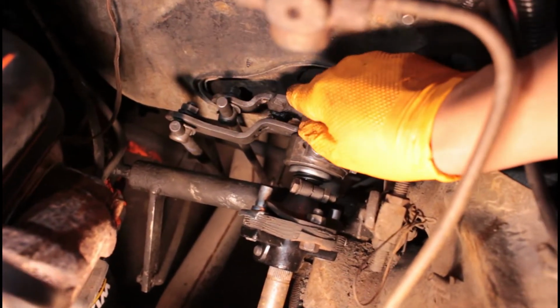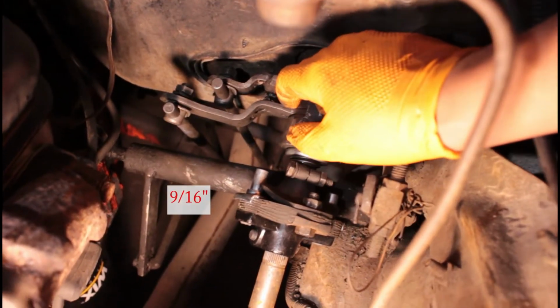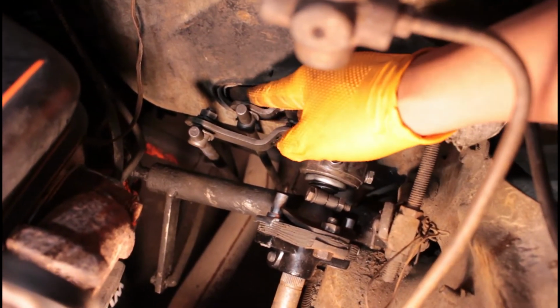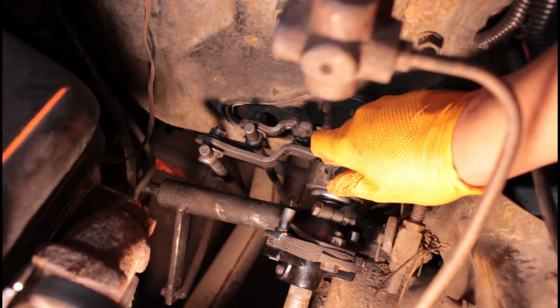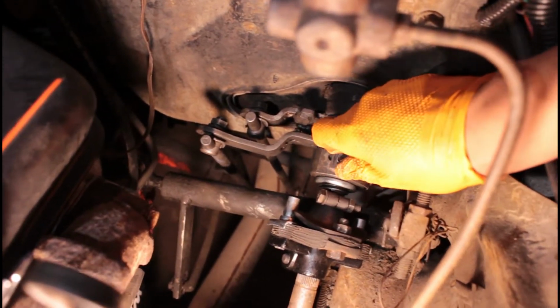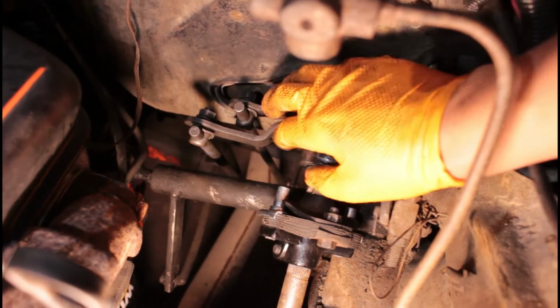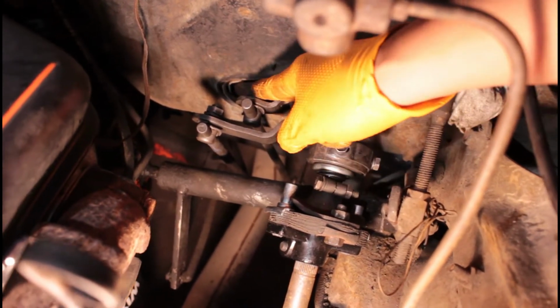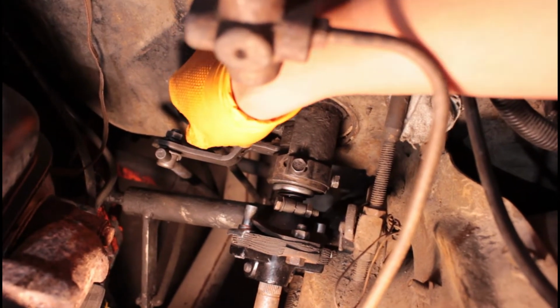These are already loose. This will take, I believe, a 1/2 inch or 9/16. So what you'll want to do is loosen it, and I give credit to Luke, I believe it's his name. He gave me the basis for this. He did his a little differently, but for my application it helped out. So you want to loosen this. You want to have the transmission in neutral first. You'll loosen this guy enough that it'll slide in and out.